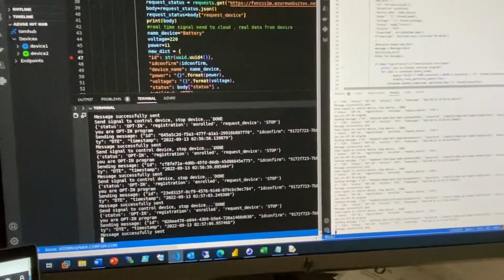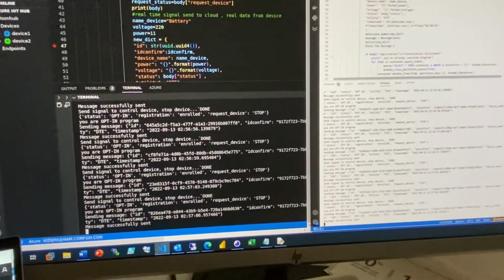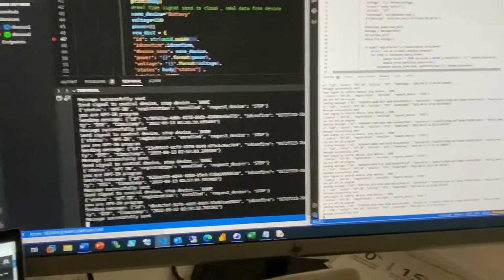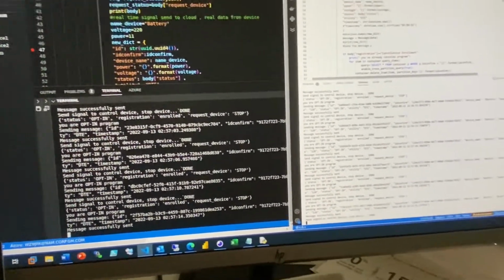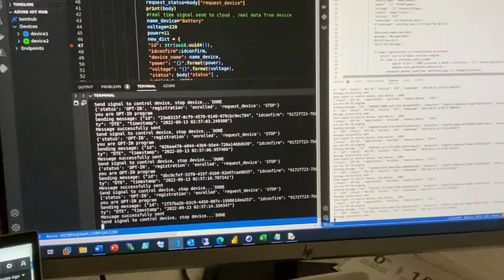At that specific time, the request to the device means stop, turn down or turn on the device. And that's the purpose of this system.